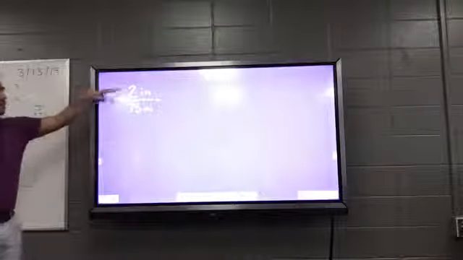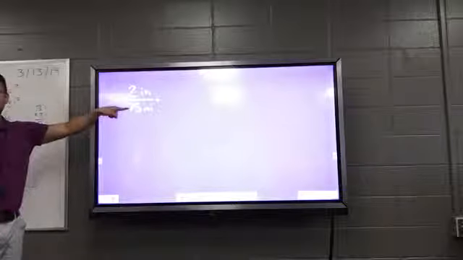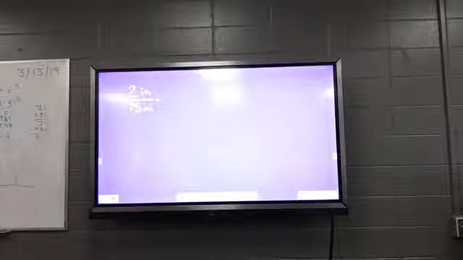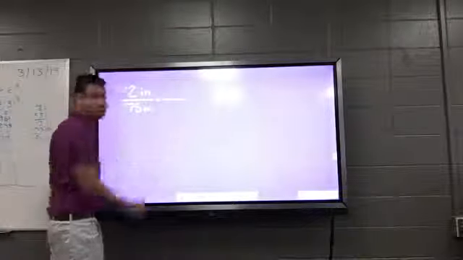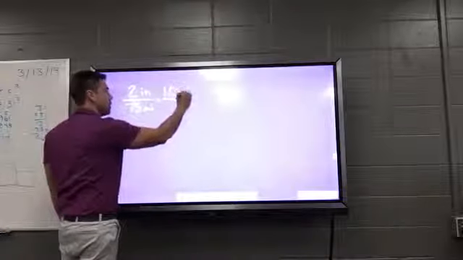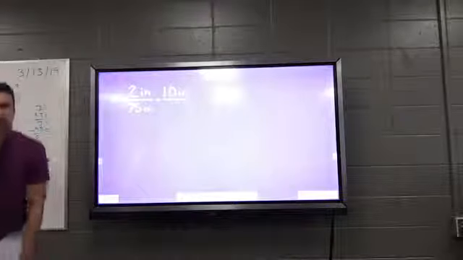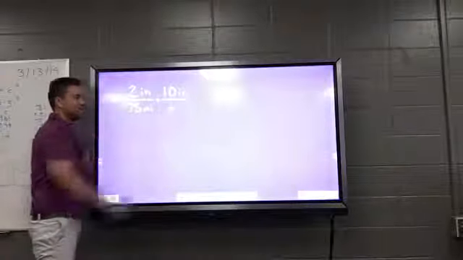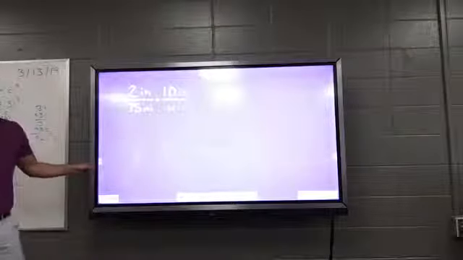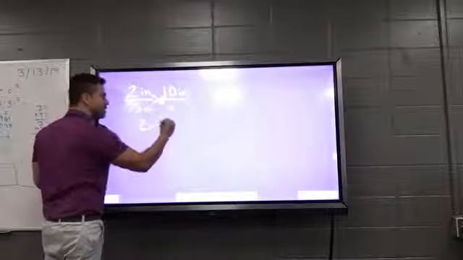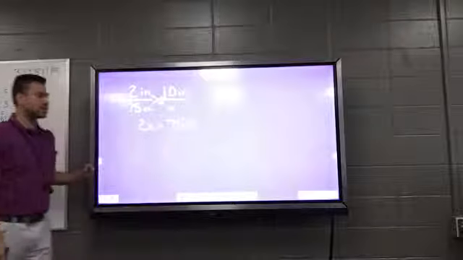Okay, that's model over actual. x over 100. Oh, sorry, we're doing number 2? Oops. So it'd be x over 2. Does the 10 go in the top or in the bottom? It goes in the top, because you have inches up top and miles down low. Then how do I solve this proportion? What's 75 times 10? 750.